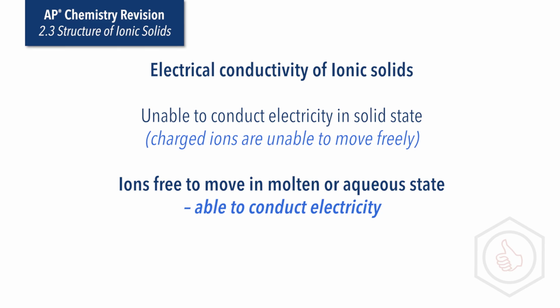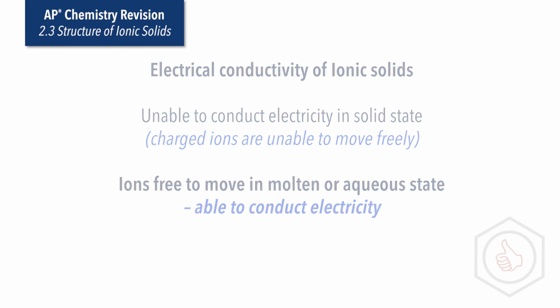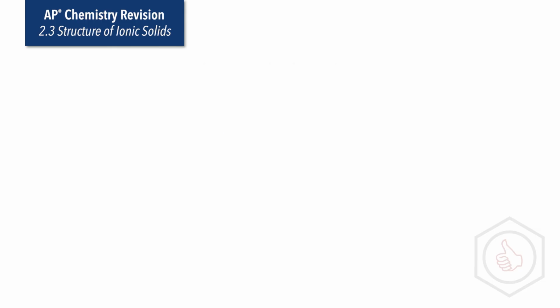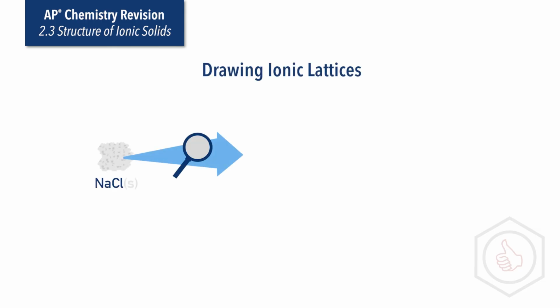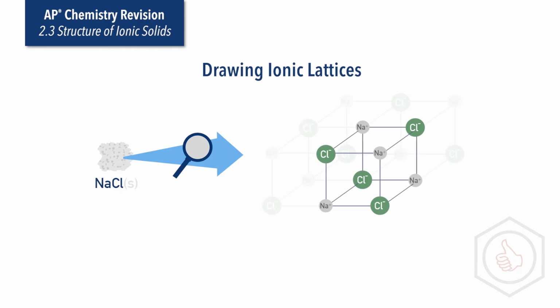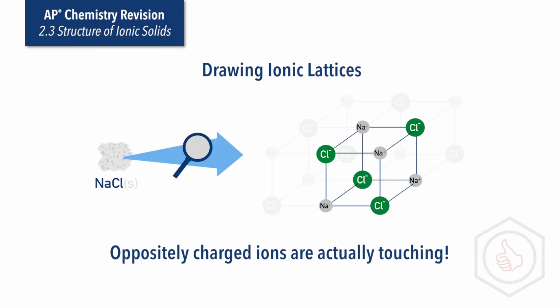We often represent the arrangement of ions in a lattice using particulate model diagrams. Here we show the positive and negatively charged ions alternating in a regular 3D arrangement. The ions are shown as perfect spheres, and the sizes are usually approximate to the ionic radius of each ion. However, they are normally drawn with spaces between the ions. This isn't actually true of how the ions are arranged in an actual ionic solid.